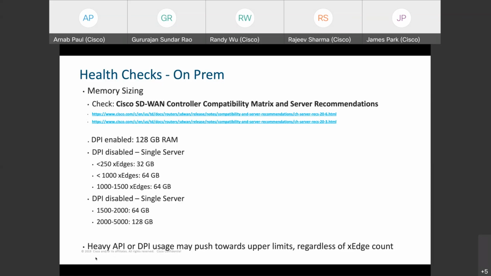Resource hungry is not so much about the CPU cycles it consumes, but it can consume huge memory when you are doing costly APIs, especially bulk and aggregate. In this session I will not get time to cover the API best practices, but just consider one thing: before you design your third-party tool or a wrapper over your vManage, or give a contract to any third-party developer, please consider bulk API and aggregate API as costly, resource hungry entities, because those will consume huge memory from the vManage perspective.